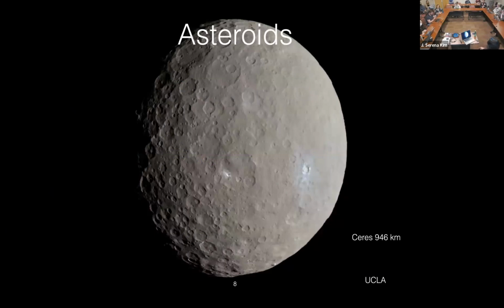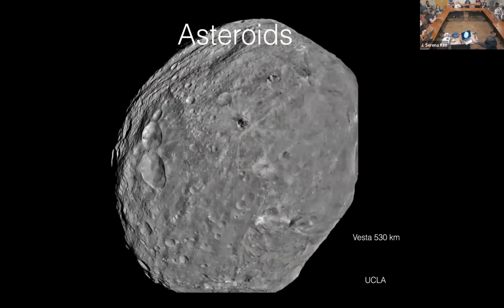So first of all, we're talking about asteroids. Asteroids are the remnants of the original planetesimals. Here's Ceres, one of the largest that we've observed with a spacecraft. As you can see, it's very circular, very spherical, at about 1,000 kilometers. Vesta is 530 kilometers, half that diameter. It's the second largest asteroid after Ceres, and you can see it starts to become a little bit more oblong. It's not as perfectly spherical.